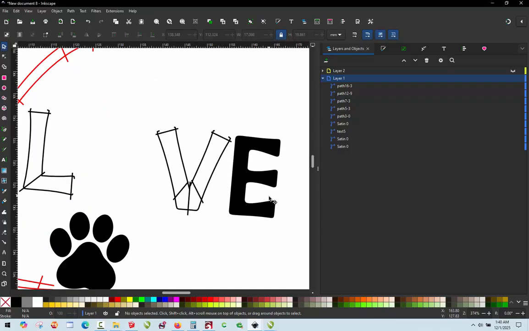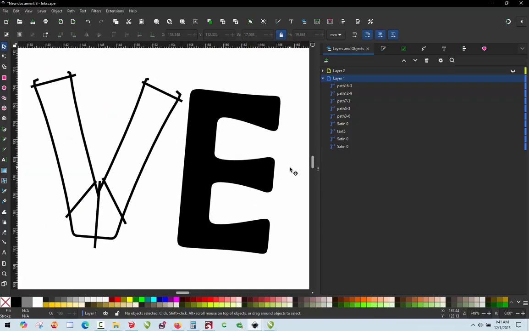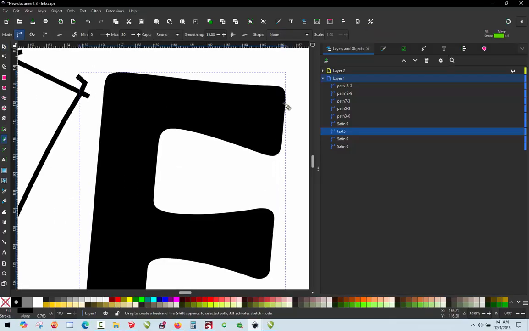All right, so now what about the letter E? Now, this is a whole different ball game. And this is going to take just a little bit of understanding how Fill to Satin works. But if we understand how Fill to Satin works, boom, we can convert anything. So, back to our pencil tool. We're going to cap it.